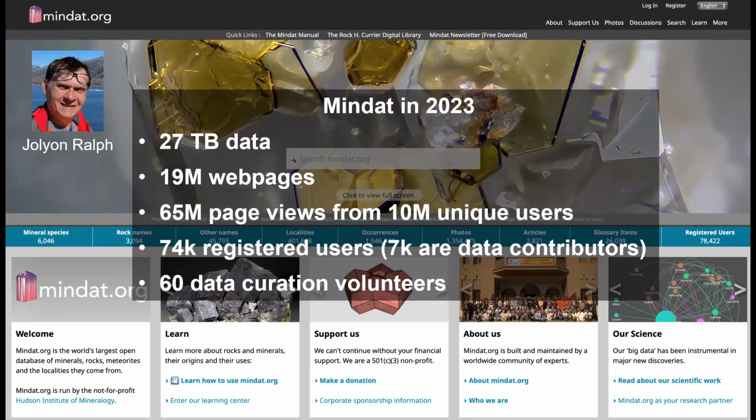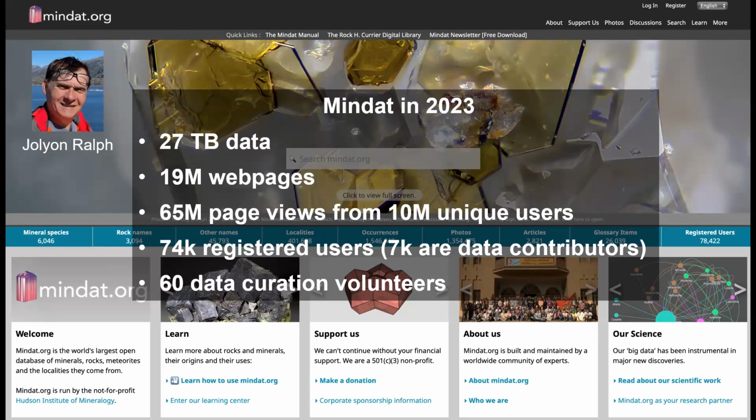And in the recent couple of years, the technical team also tried to incorporate records about rocks, geochemistry, paleobiology, and also a lot of map surfaces across the world into the database. So you can see there are a lot of web pages about those different topics, more than 19 million web pages. And the usage is really high. Last year, the whole website had about 65 million page views from around 10 million unique users.